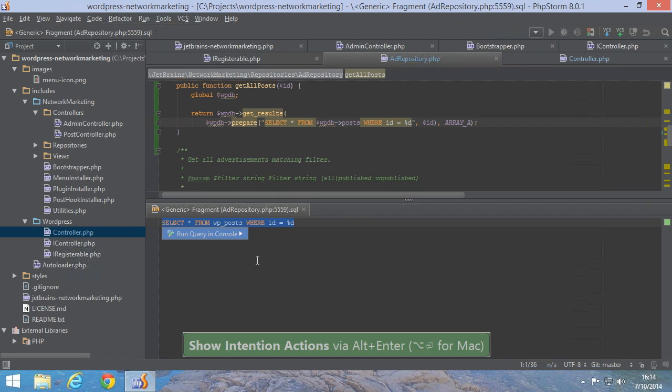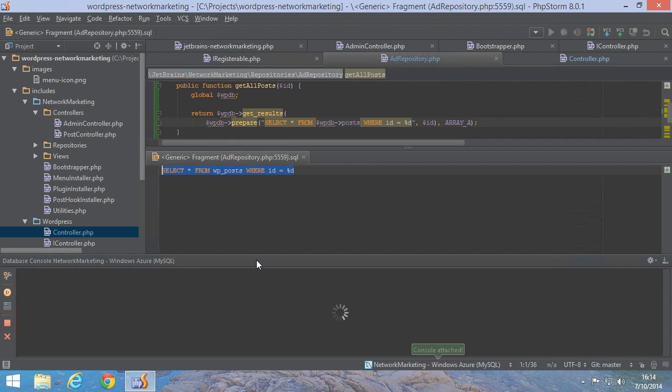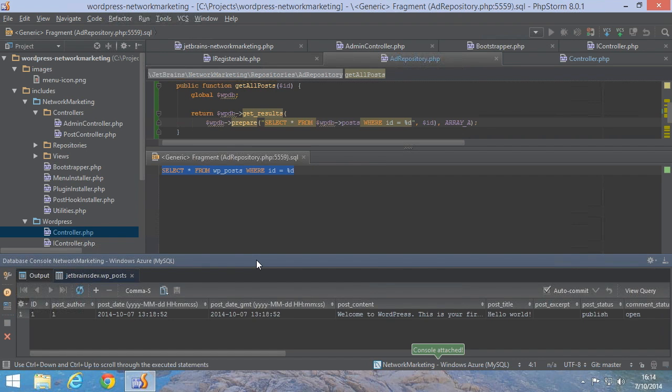And what I can do next is simply run the query in console, provide a parameter, which was also auto-detected, and then run my query against my database, and I get my data back. So language injections, not all language injections and not all queries will provide the support converting this variable into this table name, but from now on, all the plugins have the functionality to do this, and the WordPress plugin is one of the first plugins that's actually providing this feature and providing that support.